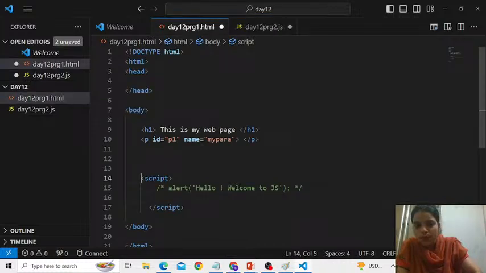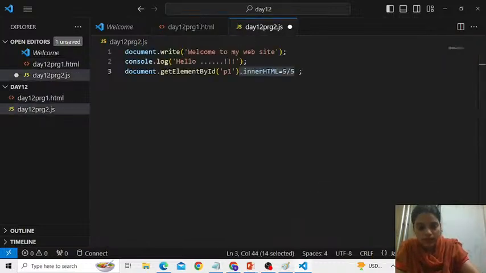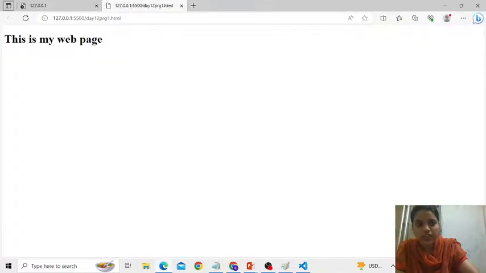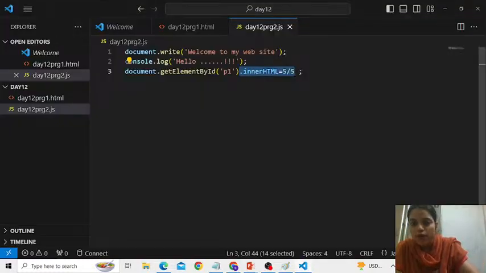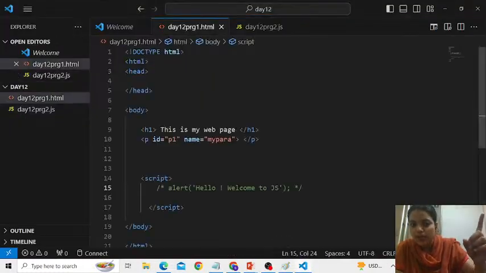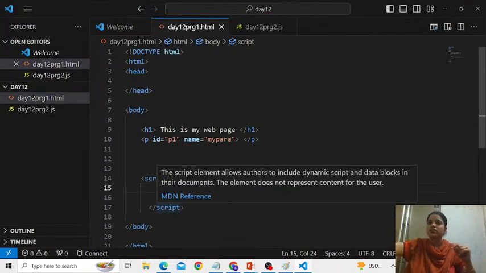Alright, but then what will happen? That code is gone from here. It won't show you any output. It will show you just this, my web page. Because जो code था वो तो आपने निकाल डाला, correct? So let me save this. Let me save this also. And if I check the output, there is no JavaScript output here. In fact, only HTML code is shown, correct? Why? Because in the HTML page we did not call the external JavaScript program, right?